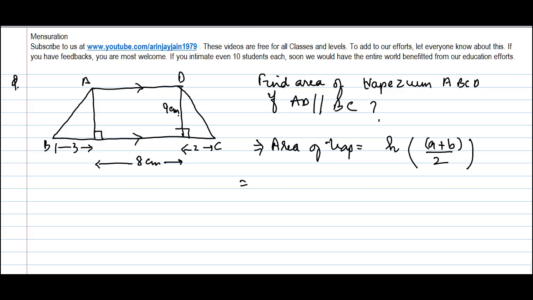So what is the height here? The height is basically here. Let's say this is point X. So the height is DX into parallel sides. Which are the parallel sides? AD and BC.